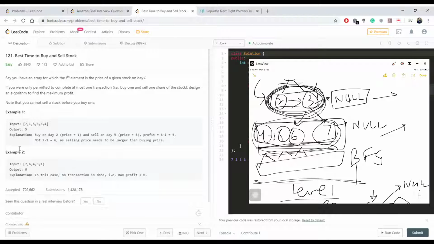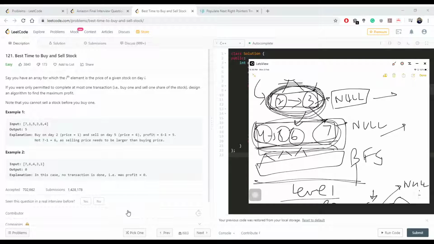So basically, if you're at 7, you buy at 7. You have to buy at 1, you have to first sell at 7, which should not make any sense, but yeah. So this one has a very mathematical, logical answer.